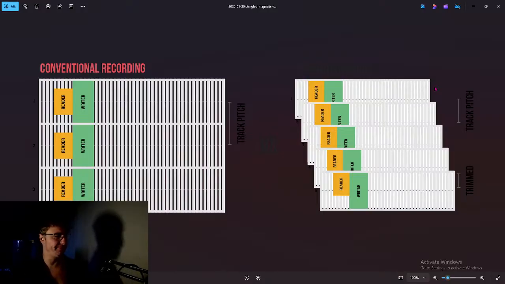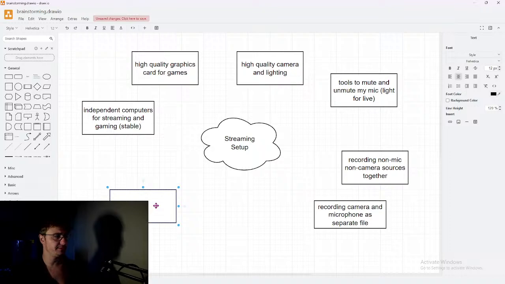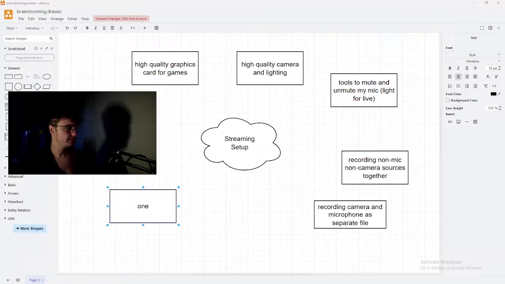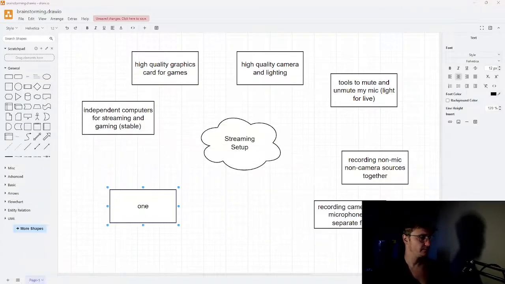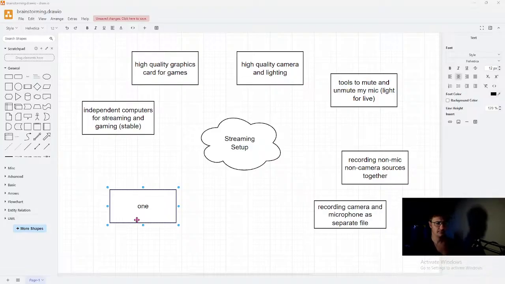Oh, the storage. Recording storage needs, yeah. We're going to keep one copy for recordings.